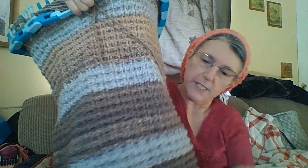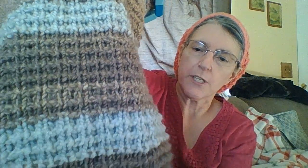The other sweater I'm doing is a loom knit sweater, and I'm a little further along on the back panel, but it's this one, and I like the texture on this one too. It's just kind of nice, but I would not give this to someone else because of the mistake I made. All this here is supposed to be like this, but I did it incorrectly. So this one is going to be for me also, but I will definitely show it to you when I'm done, and I'll show the other one to you when I'm done, and I will put it on to show you so that you see what it looks like.